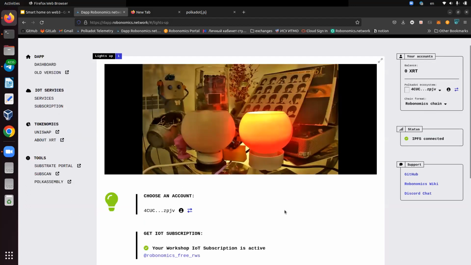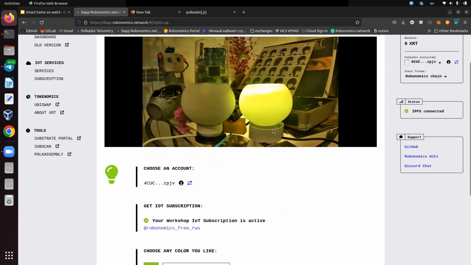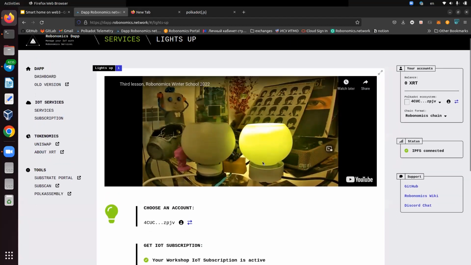Sometimes it takes a while. Still, Web3 technologies are updating and working, and IPFS sometimes works slowly, but as you can see, our light changed to green.